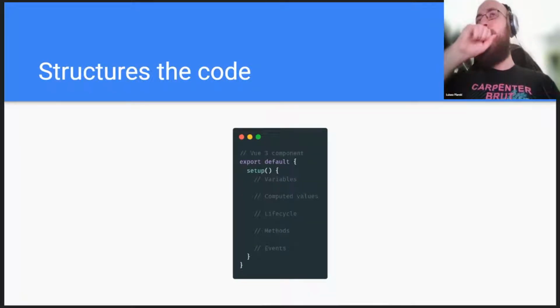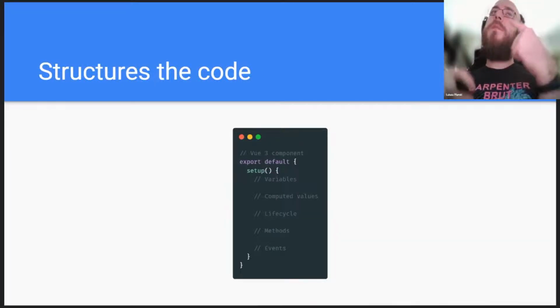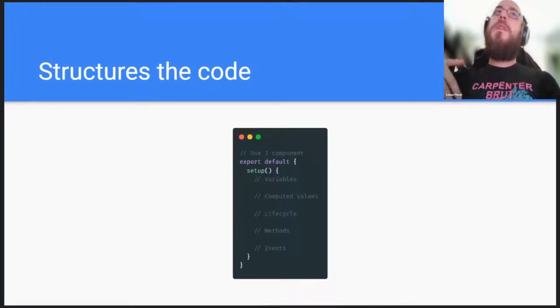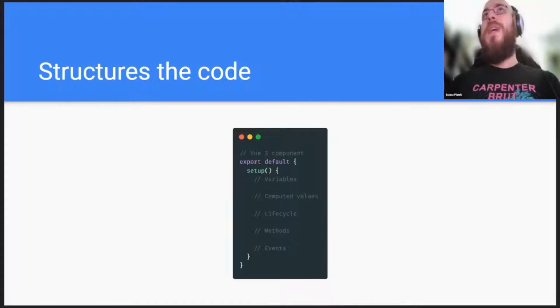I mean, you can put different sections in different places in the code, so you can have data at the very bottom, for example. That won't be a problem. Here you have to have some kind of structure, and that structure will also be pretty different for different people, because return has to be at the end, but everything before that is a free game. And the same goes for React components, for example, because functional components in React are also basically a function that returns something, so you can put data anywhere you want there in any way. Nobody says that you can't use state under useEffect, for example, although you should do it differently.